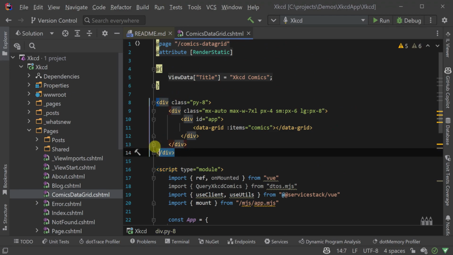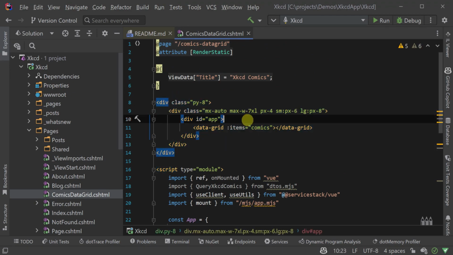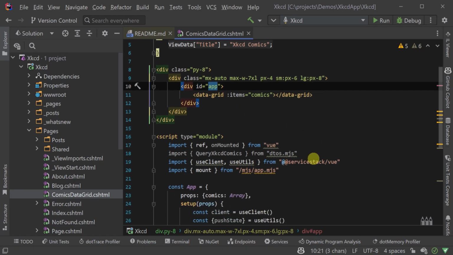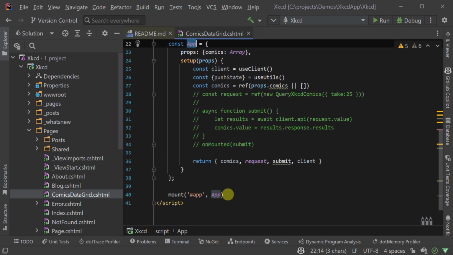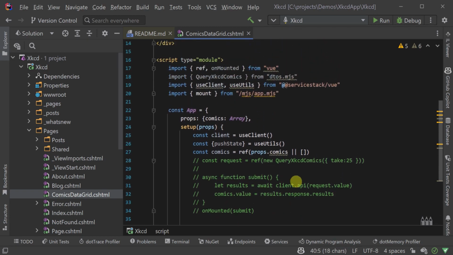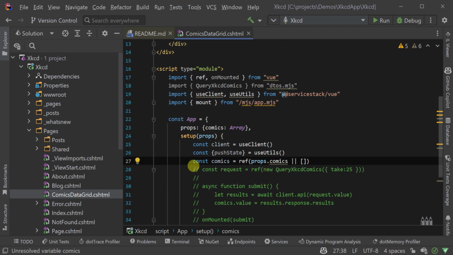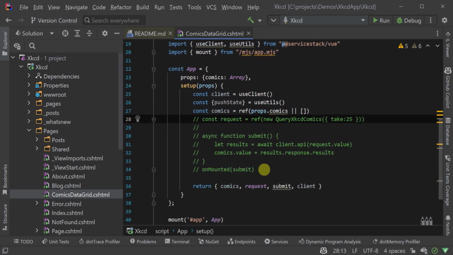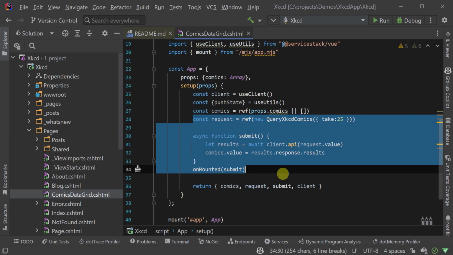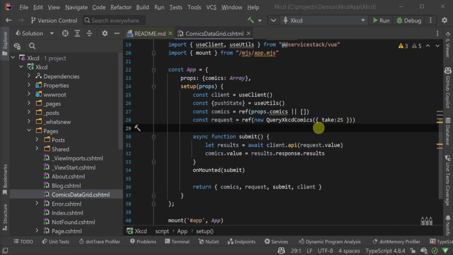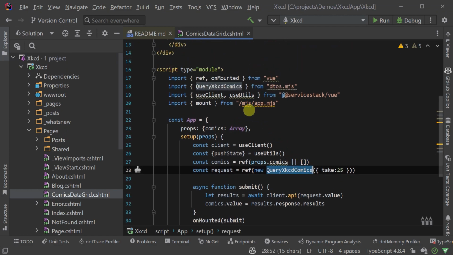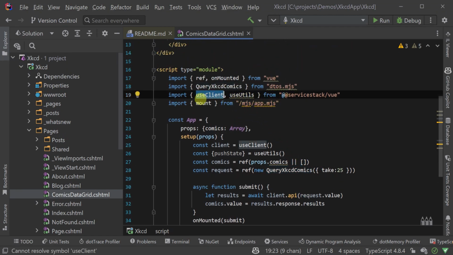Creating a new Razor page in the pages directory called xkcdcomics.cshtml, we can have our basic Razor page and a Vue.js component inline on the page. Our component will have the logic to fetch the comic data using our hosted AutoQuery API. However, since by default this template assumes you're developing against a locally running API, we will need to update our client to point to our remote system.